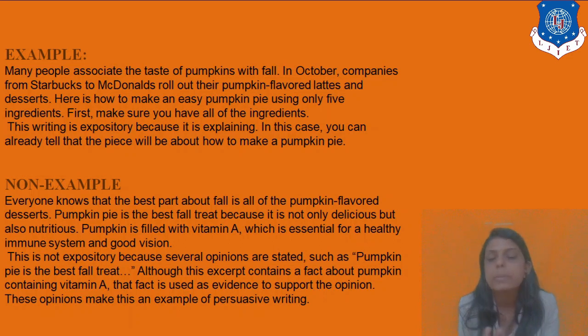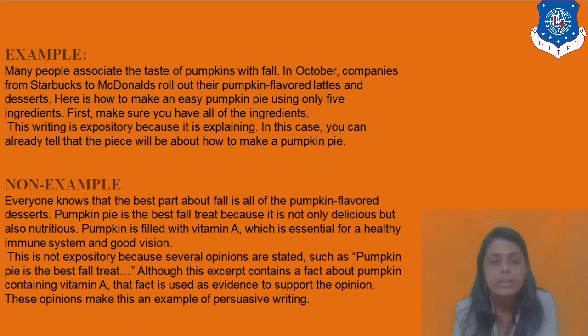Whenever you are explaining to someone how to make a pumpkin pie, you have to explain it from the first step to the last step, and the sequence should be maintained. Then only the reader would be able to understand what he needs to do first and what he needs to do at the end, right? So that's why the expository style of writing is a simple style of writing in which logical order or sequence is maintained and you give facts and figures to the audience or the person who is reading it.